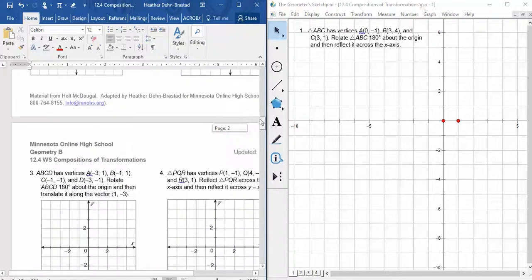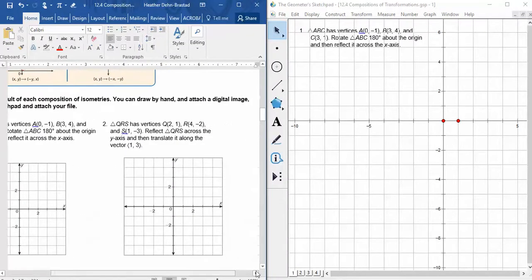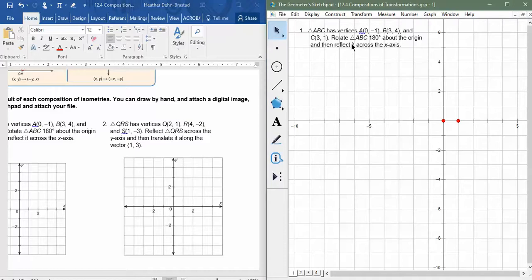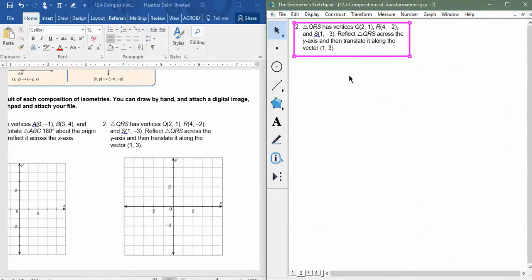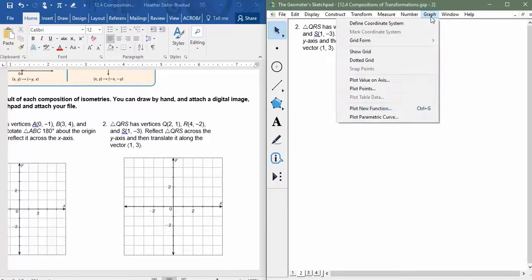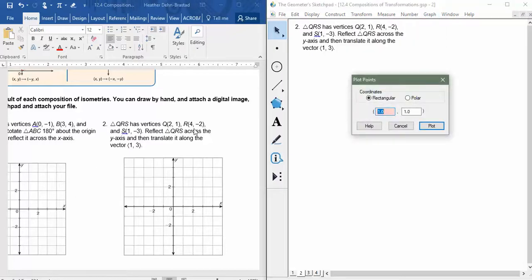All right, so we are going to do number 2. So I have a Sketchpad file. It's basically just 4 pages with each of the 4 problems pasted in. You can use that to graph. I highly recommend using Sketchpad to do these because it eliminates some of the error possibilities as long as you put the points in correctly. You can also use the transform menu if you have learned how to. There's a video about how to reflect, translate, and rotate using the transform menus. So you have 2 options in Sketchpad.